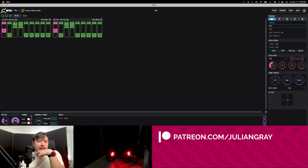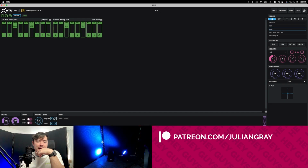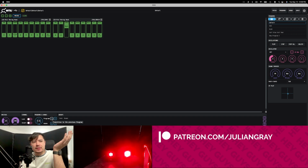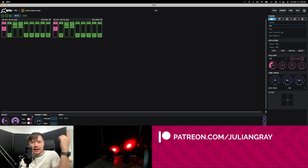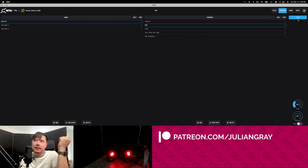Just wanted to show you quickly, you can actually adjust the programs and the banks from below down here as well if you wanted to quickly cycle through them. I don't know why you would want to do this rather than just selecting them manually. Maybe if you had a chronological order of the banks that you just wanted it to cycle through over the course of an hour or something, you can actually do that with a fade and an auto change. You can set that up here.